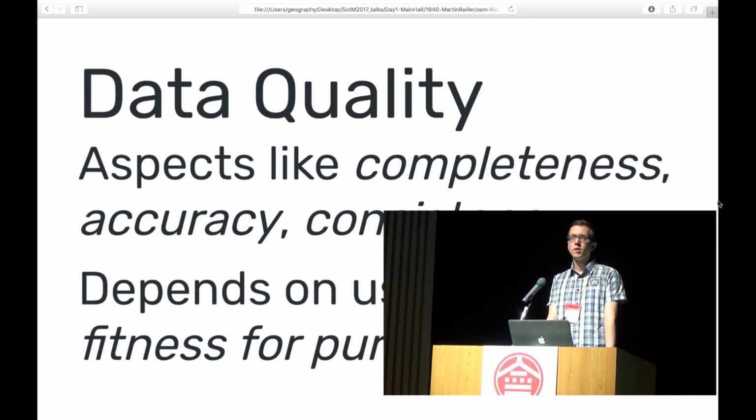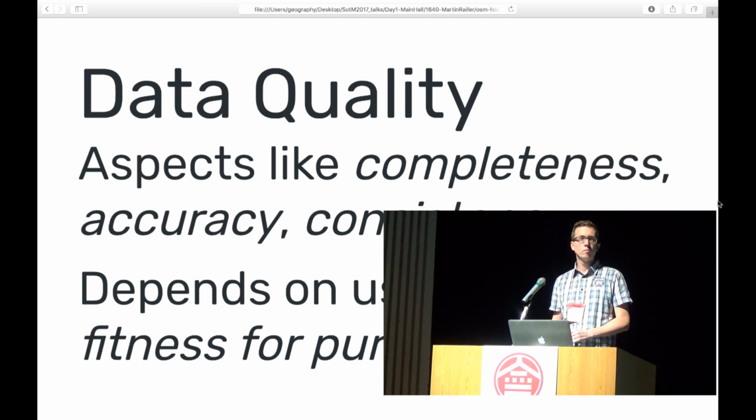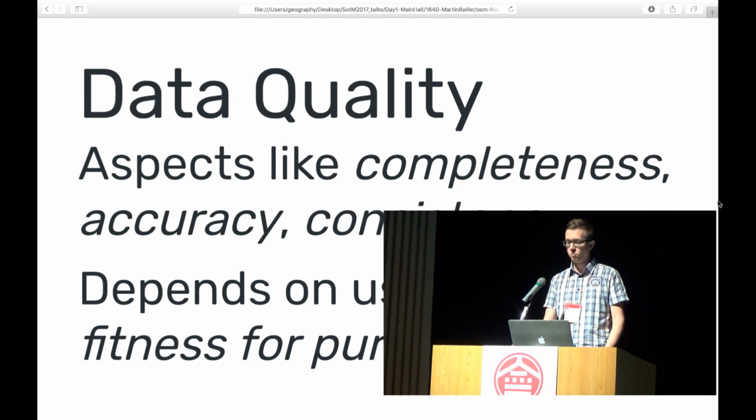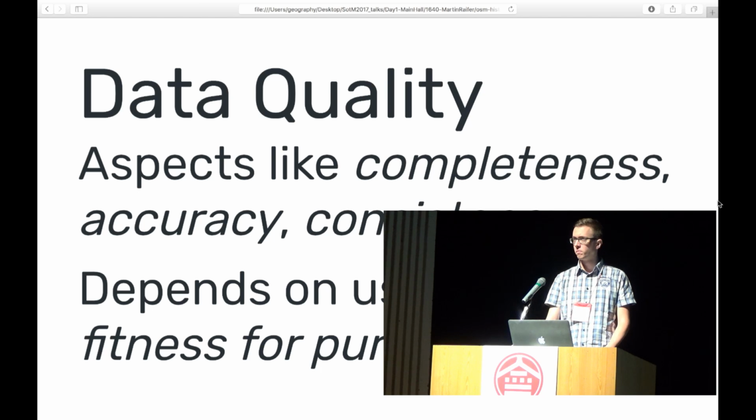For example, if I want to build a bicycle routing navigation app, then I probably don't care so much about attributes that are focused on cars or railways. So in that case, one talks more about fitness for purpose also.